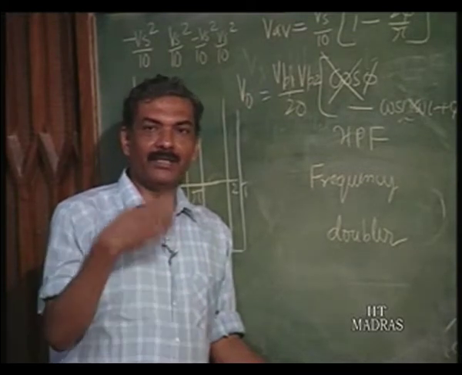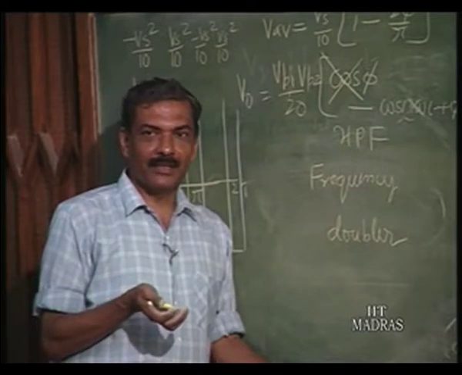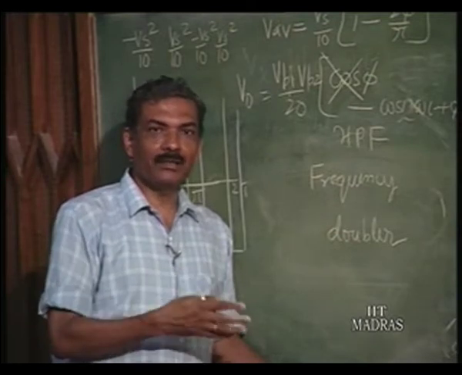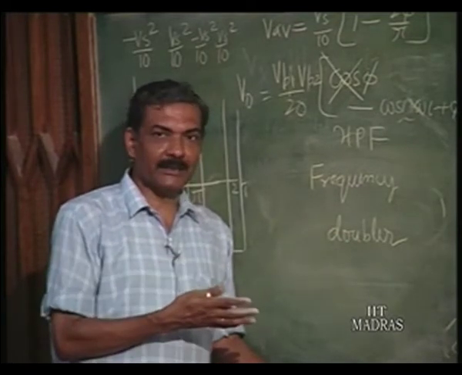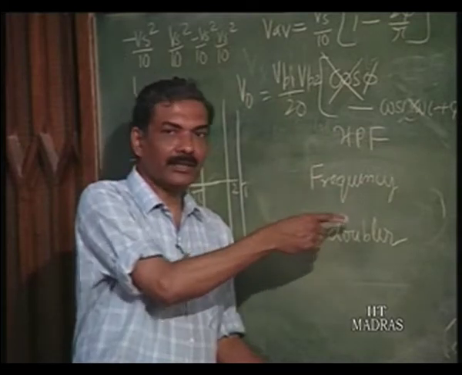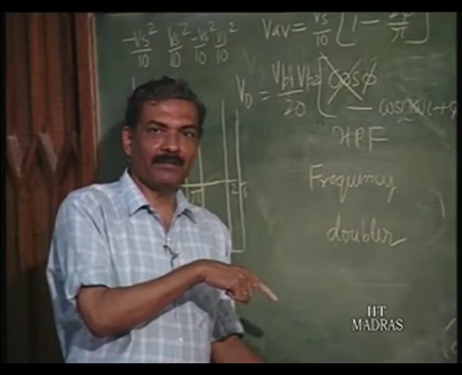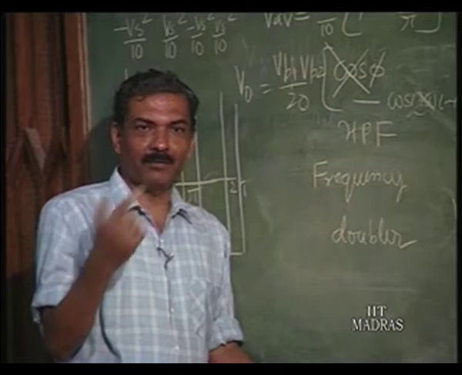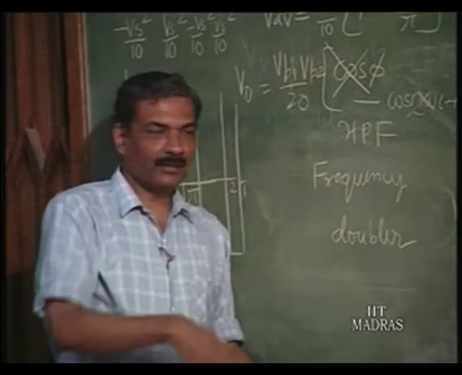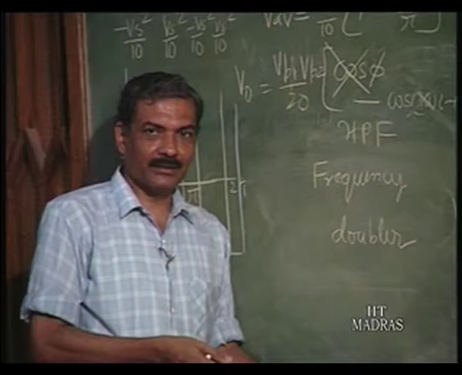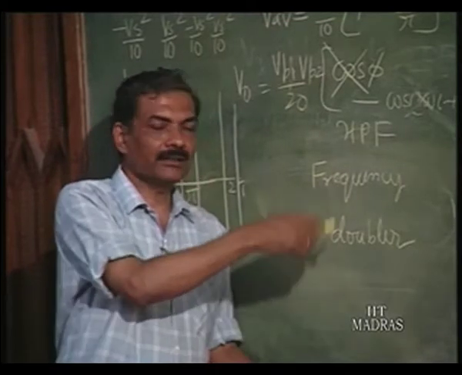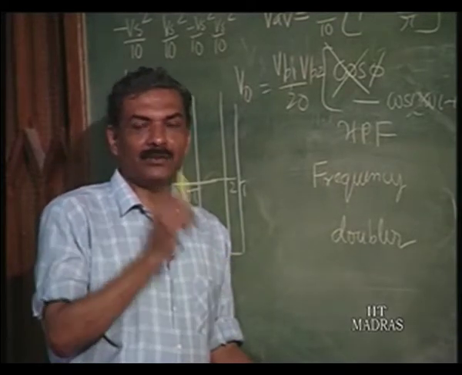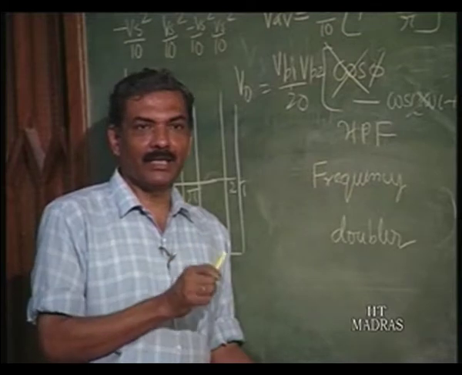Let us say it is very difficult to generate a stable high frequency component, then you have to synthesize such frequencies by doubling or tripling or multiplying. So, for frequency multiplication this can be used. If you can double, you can triple, because the doubled frequency can be in one input, and again omega can be the other input, 2 omega and omega, you will get 3 omega. So, like that you can multiply frequencies. So, this can be used for frequency synthesis. I can get omega, 2 omega, 3 omega, etc.